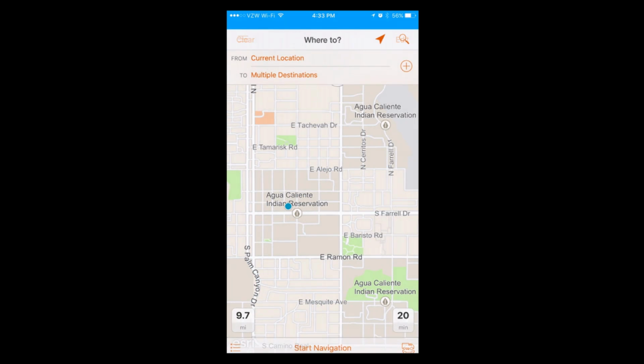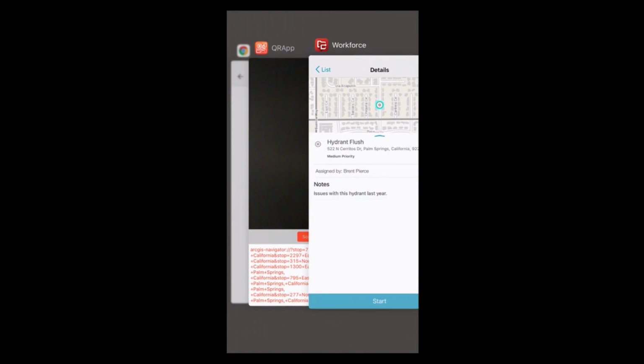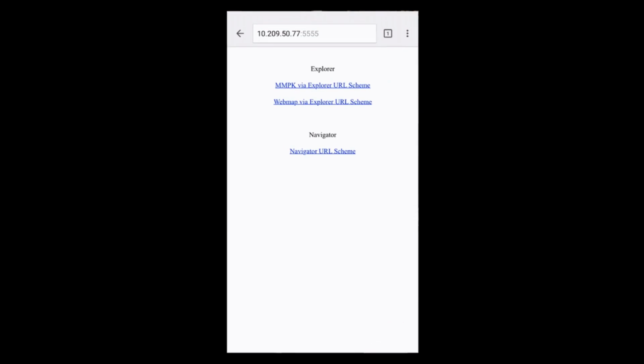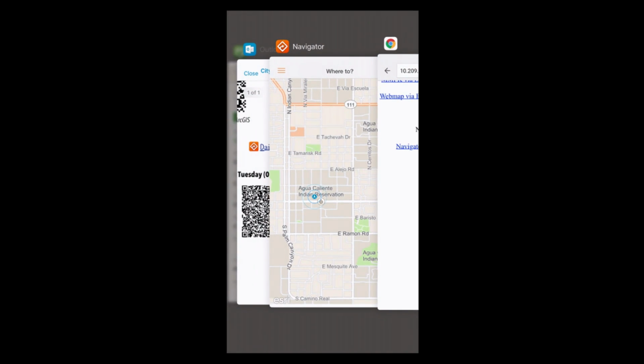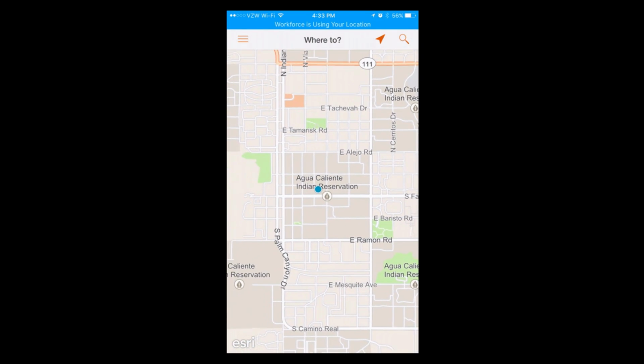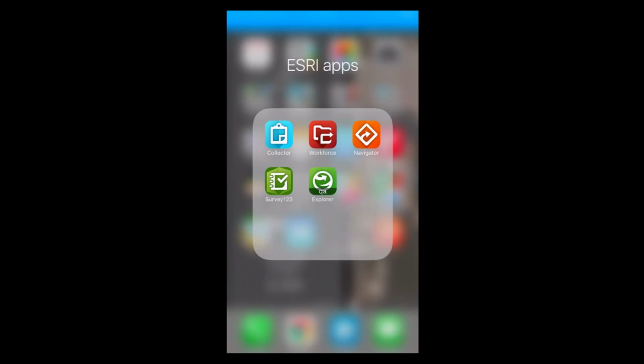And then one last thing, and I'll see if I can get this to work, actually two last things. And this is Ray's workflow. I'm sure I'm butchering it a little bit, but you get the gist. I'm just hosting a web application here, and that web application is hosting the URL scheme. So let me just see what state Navigator is in. All right, it doesn't have a route. Let me go back to that, and just like a PDF, it's hosting.